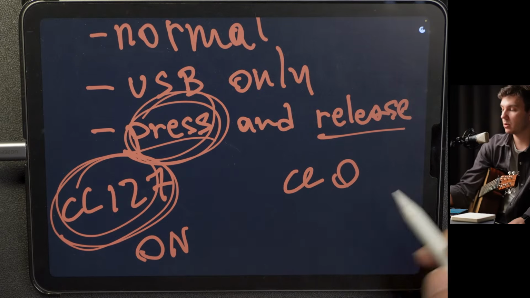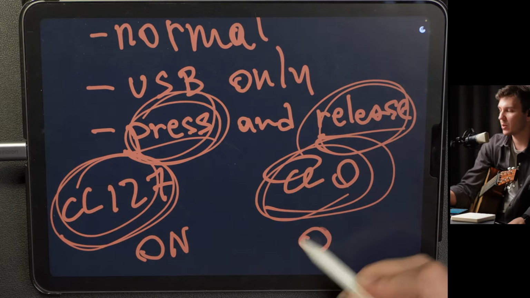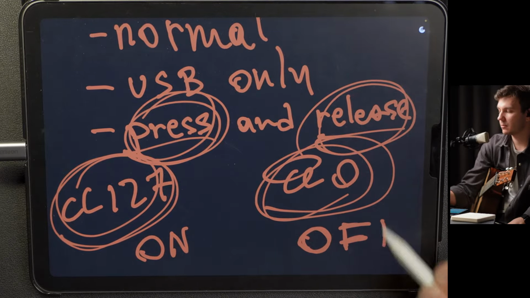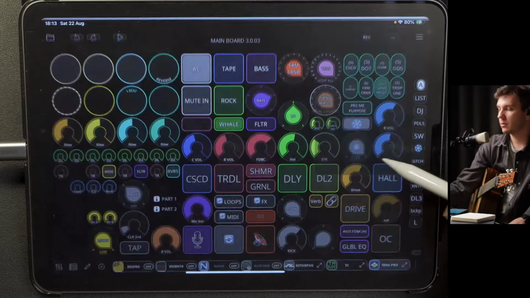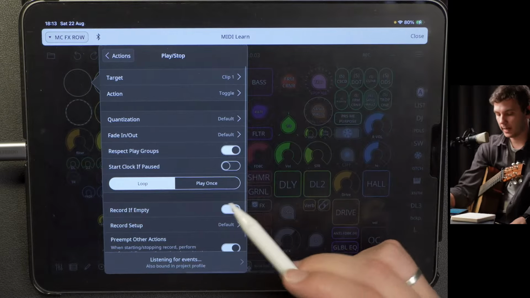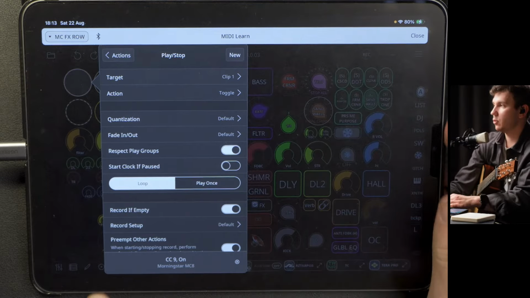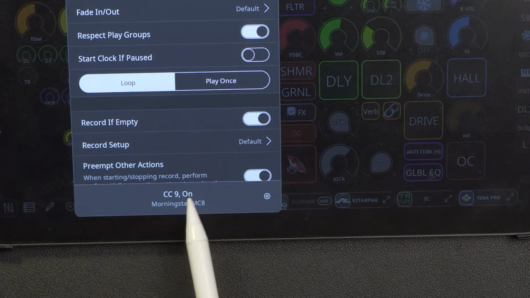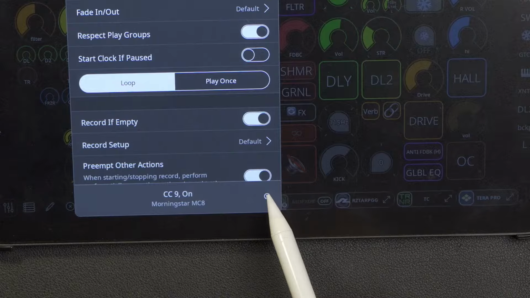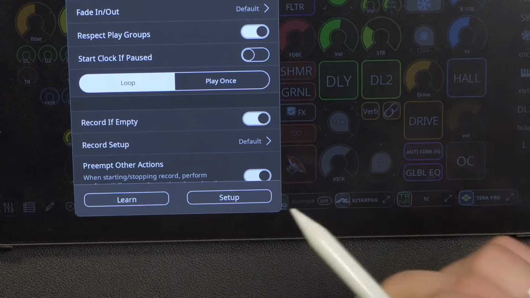So this one is on, and this one, sorry for the mess, is off, right? So here, when I press, it's on, you see? I hope you can see it. And yeah, so it's like the first trigger.